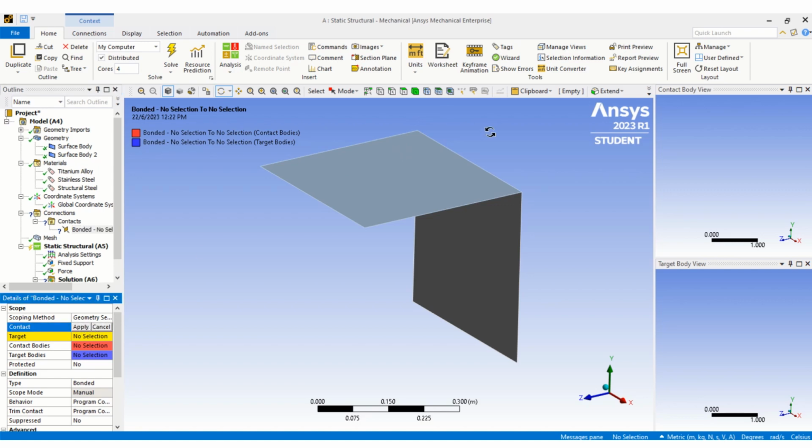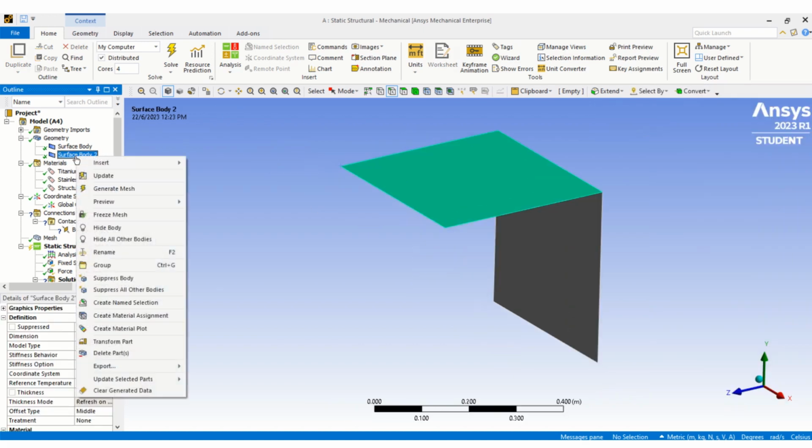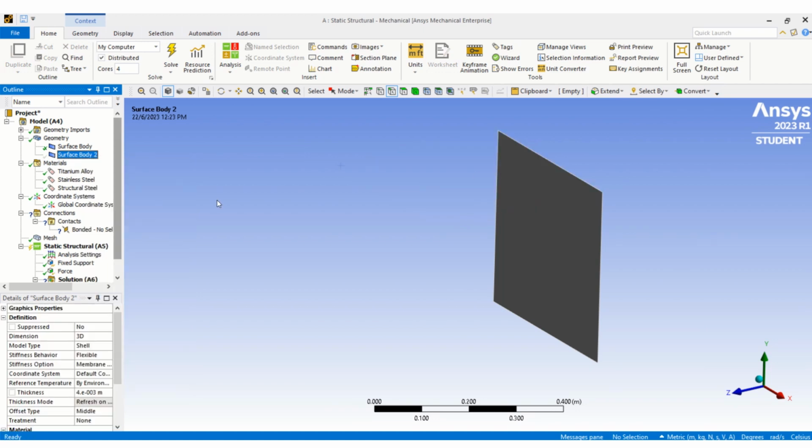We want to select the edge. There is a possibility this edge belongs to either surface number 1 or surface number 2. To make sure that we pick the right part, we must first hide surface number 2. How to do that? Just click here, right click, hide body.